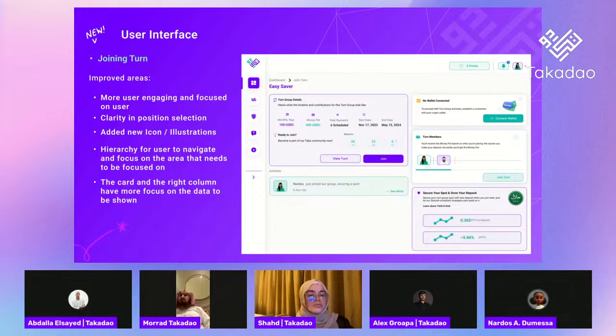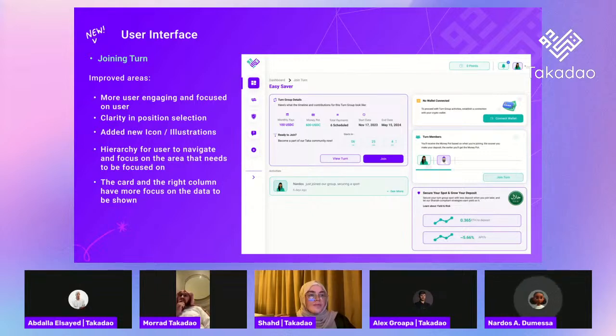For this one, the connect to wallet button would disappear after they connect the wallet, and the only things appearing would be the turn members and the turn group. I used four kinds of colors: the main primary color and the secondary color, as filled and outlined.